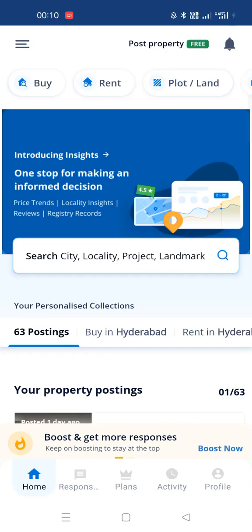Hi everyone. In this session, I'm going to explain how to post a property in 99 acres. If we post a property with all the details, we will get the relevant calls so that we can identify an appropriate tenant for the property we have posted, so that we will save precious time and avoid irrelevant calls.